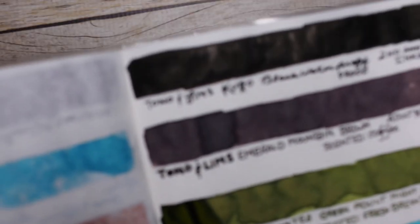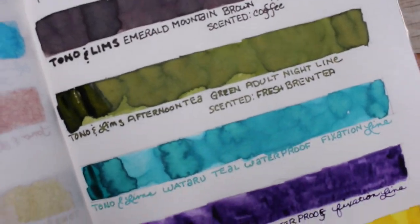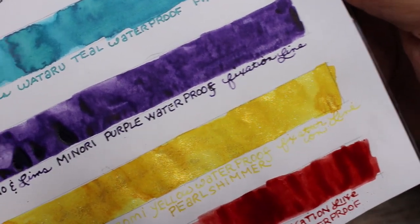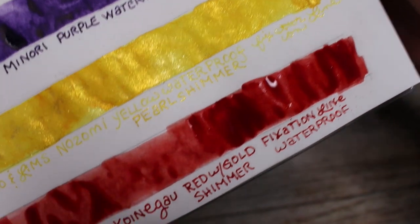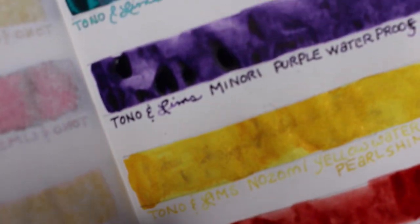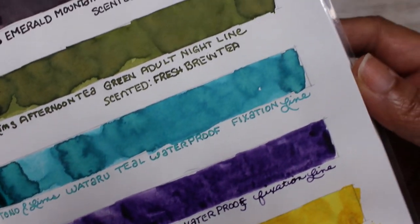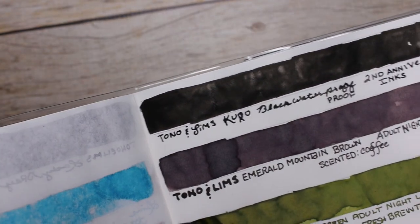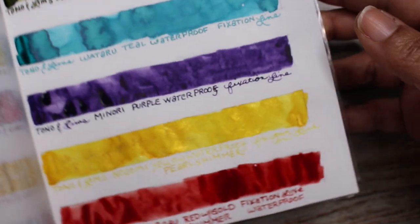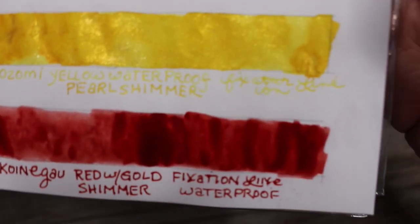So here are the inks as they have dried. I'm still waiting on the red ink to dry, and I'll come back an hour or two later and show you how they look being completely dry, but they really look pretty. Look at that black. Ooh, that permanent black is really dark. We like a dark black. Those colors are very beautiful.